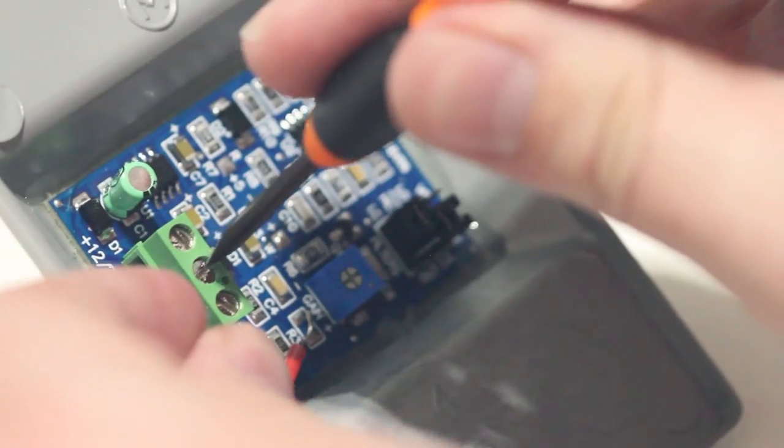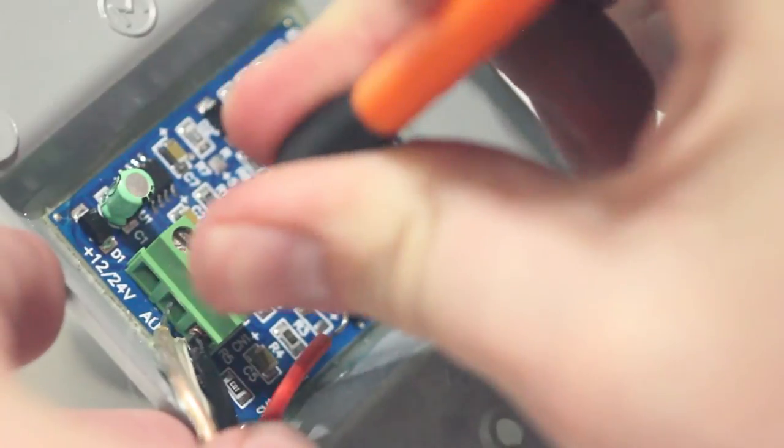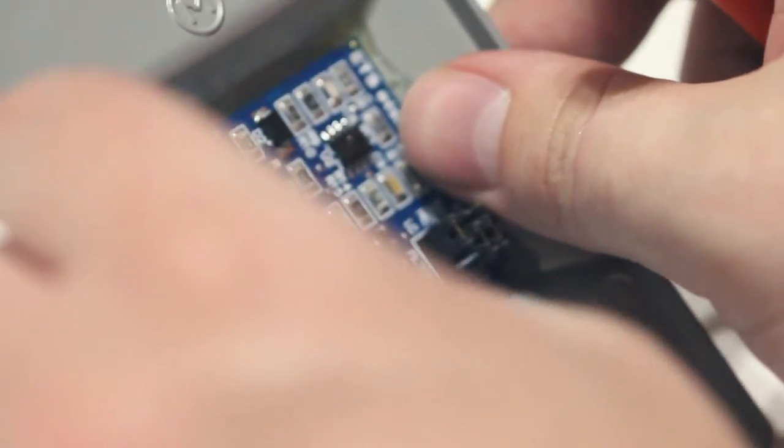You may actually find it helpful to fold the wire in on itself a little bit. You can kind of double it up to get a little more bite on the wire, or you might find that you need to trim it even because the audio ones are a little bit long on this pigtail.